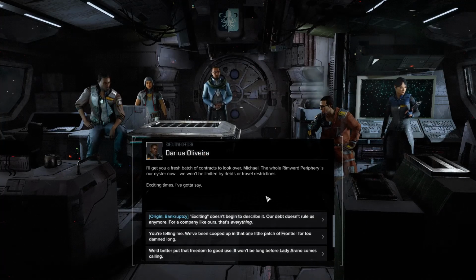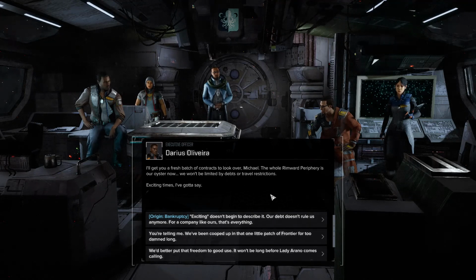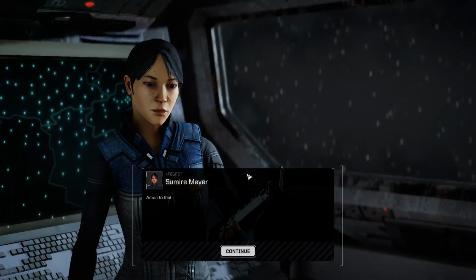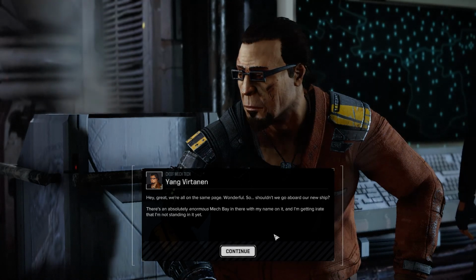I'll get a fresh batch to do contracts for you to look over, Michael. The Rimworld periphery is our oyster now. We won't be limited by debts or travel restrictions. Exciting times, I've got to say. Kind of tempted by that one. Yeah, we'll go with that one. Amen to that. Hey, great. We're all on the same page.